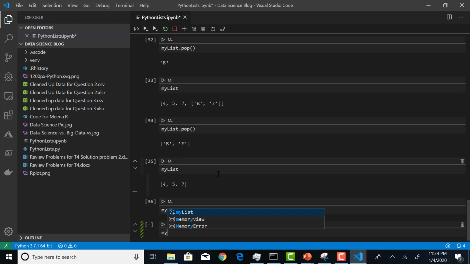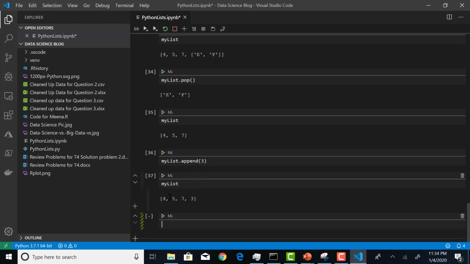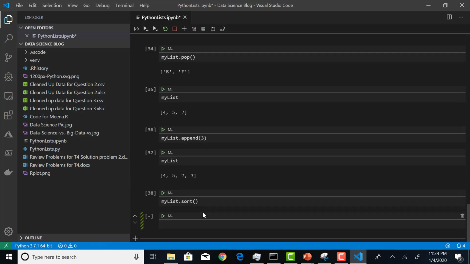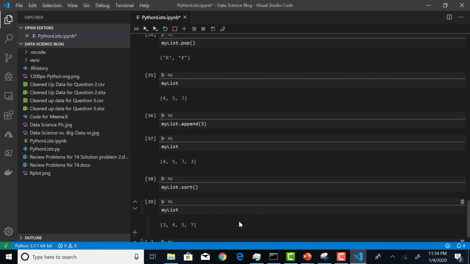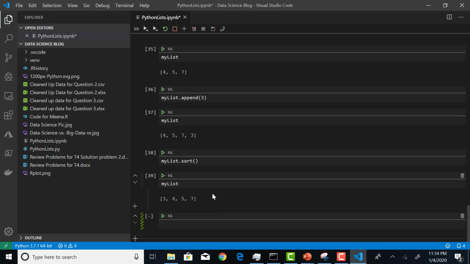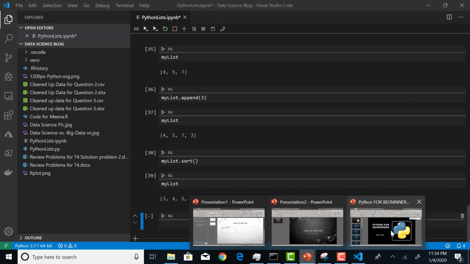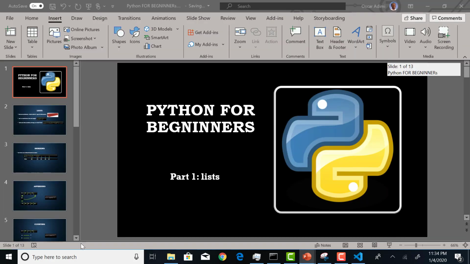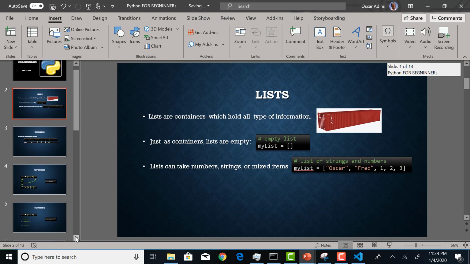Okay, when I request my list, I get 4, 5, 7, and 3, correct? Now I can sort my list, and this is the syntax for sorting, and when I request the output, you can see that the list is well sorted.